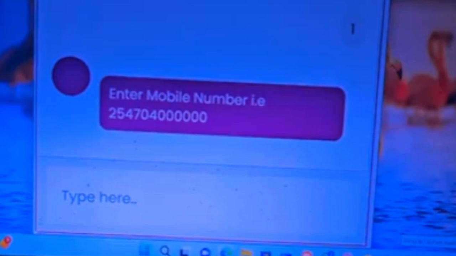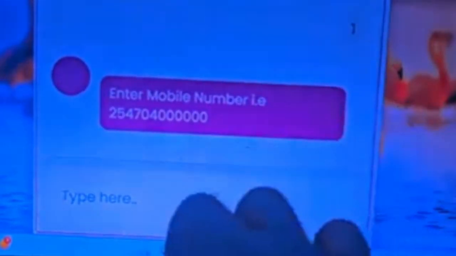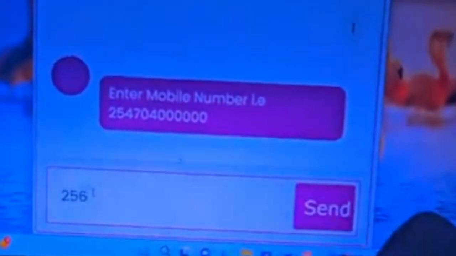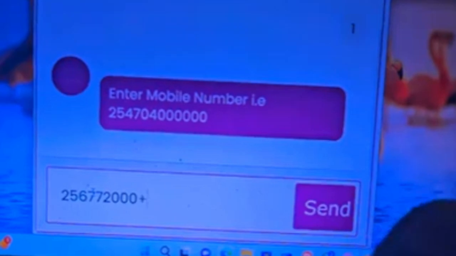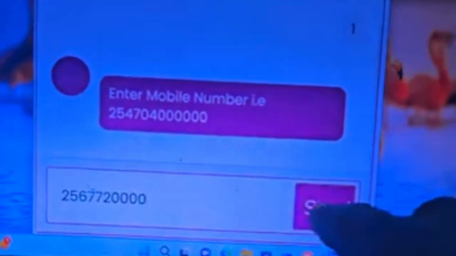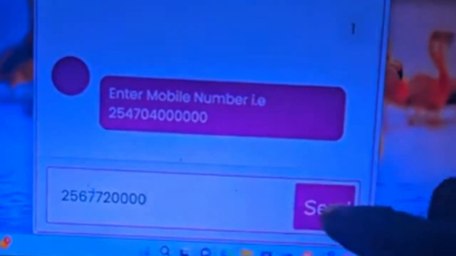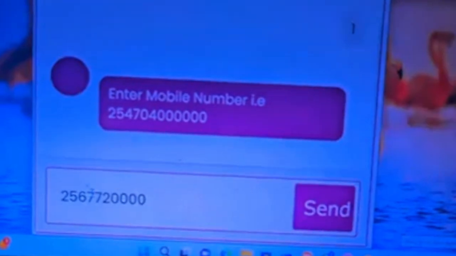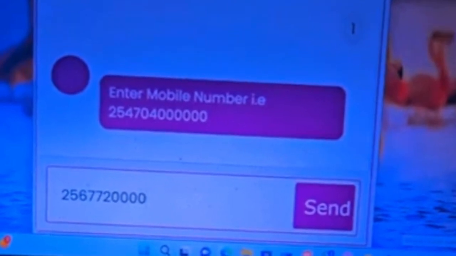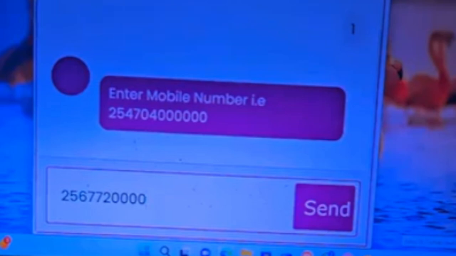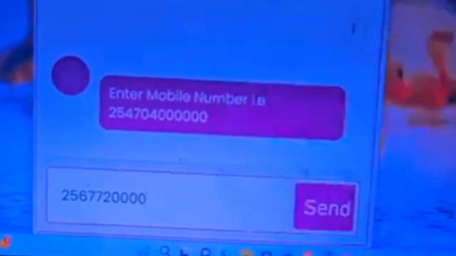If you're in Kenya, they will ask you to enter your M-Pesa mobile number. So here I'm going to enter my MTN number starting with 256. So I click here and I type 256, maybe 772 or whatever, or any number, whatever my number is. So I just enter my number and I click send. Now when I click send, they are going to ask me to enter my PIN code in my MTN, and then 75,000 Ugandan shillings will be deducted from my MTN to activate this account. So your MTN number must have that amount.